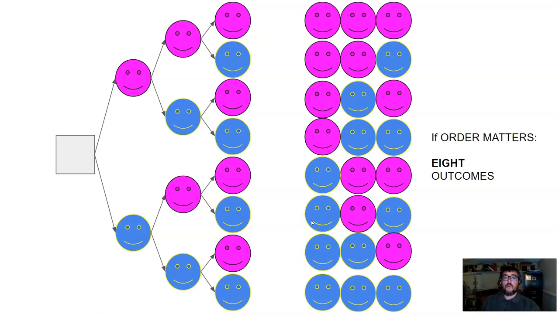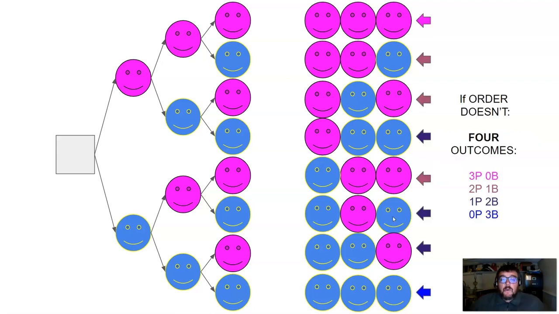And if we care about the order, if we want to know what the oldest smiley face is, then there are 8 different outcomes. Each of these outcomes is a uniquely different thing. So we can say that this single random process of producing either a pink or a blue, when you combine 3 of those in a row and care about the order of the results, then you get a random process with 8 different outcomes. So it's kind of analogous to rolling 2 6-sided dice and adding them together, in that you're combining random processes together.